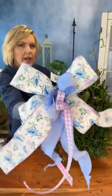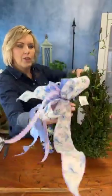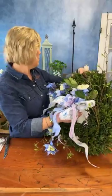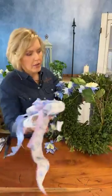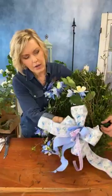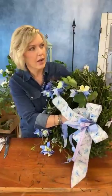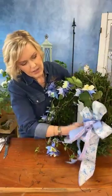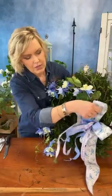You could, of course, buy any of this ribbon individually. The periwinkle blue is perfect for the color of the columbine. We also have beautiful blue and white ribbon that would look gorgeous with this. I can take my wire and go completely over the top of the entire wreath here and bring it around behind. Then you'll just have to shape your tails.